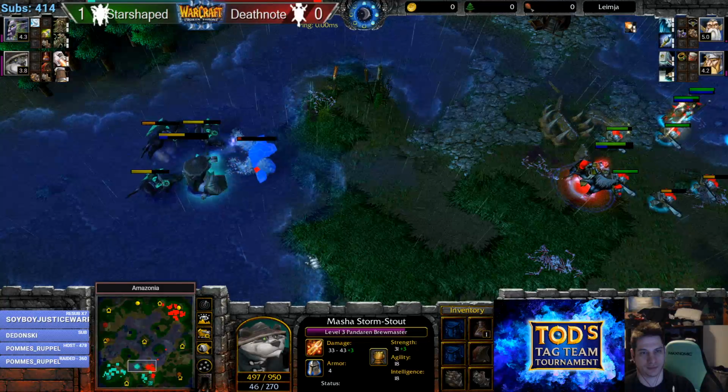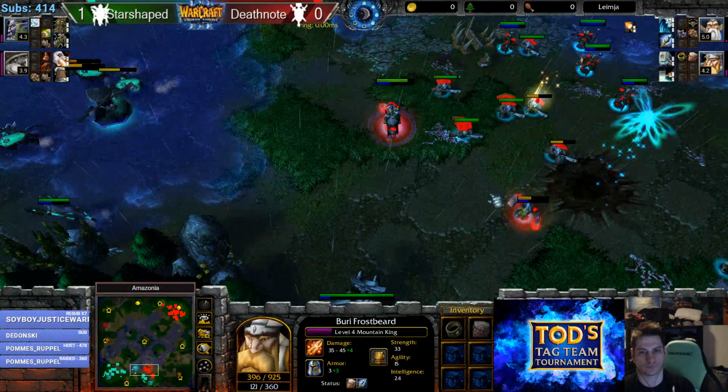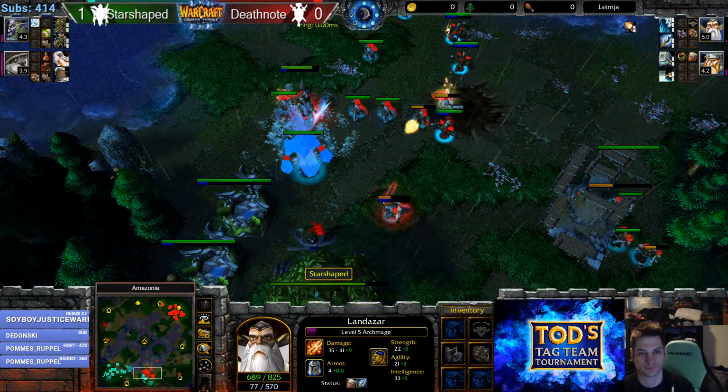Starshaped's food is showing at 50 food, but a lot of that food is just in production right now. So there's 5 in production at the altar. There's 9 in production at the building.